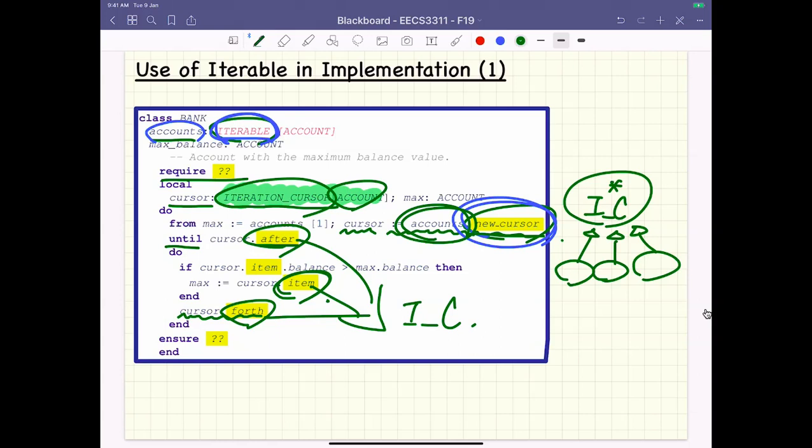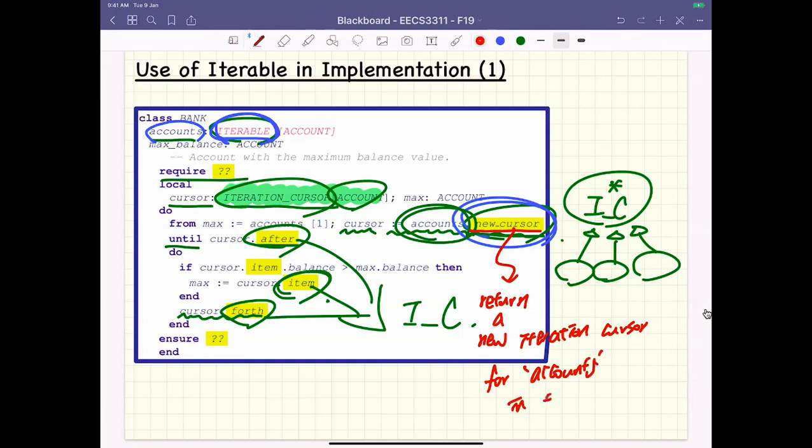Question? Yes. Forth, sure. You can think about the new cursor over here as simply going to return a new iteration cursor for the accounts object in the starting position.